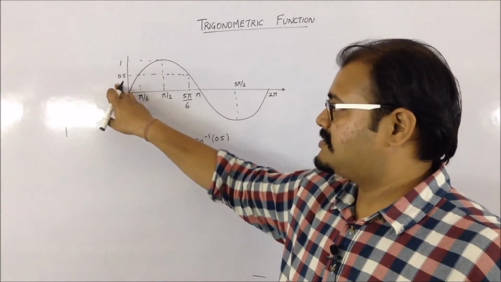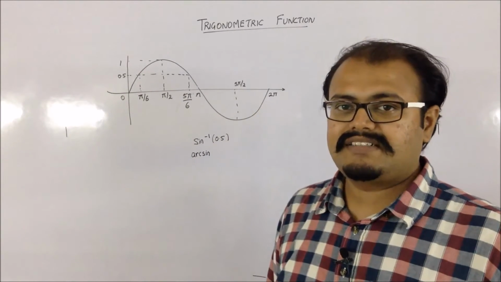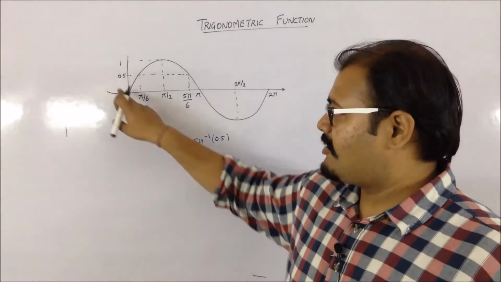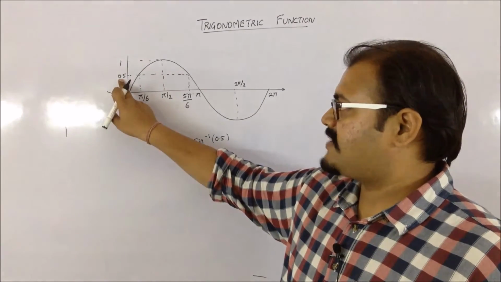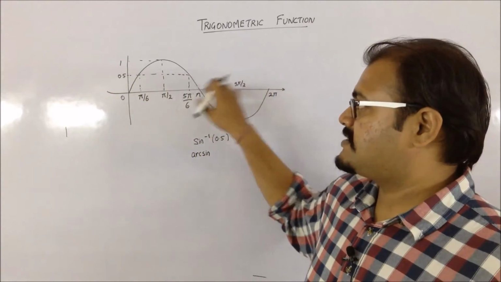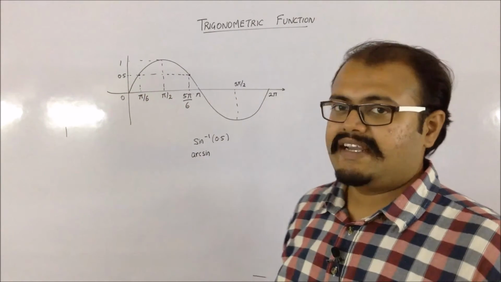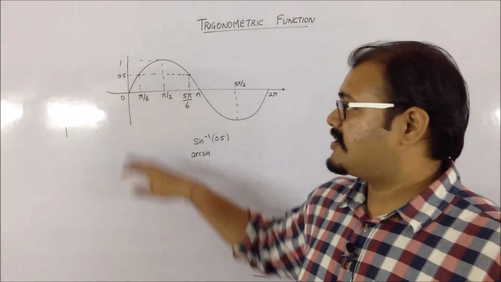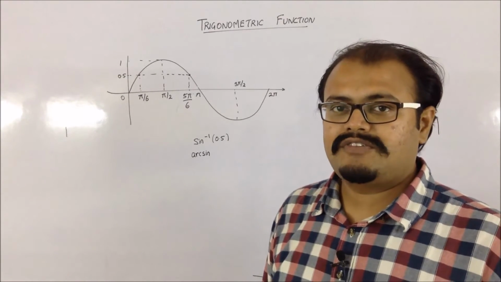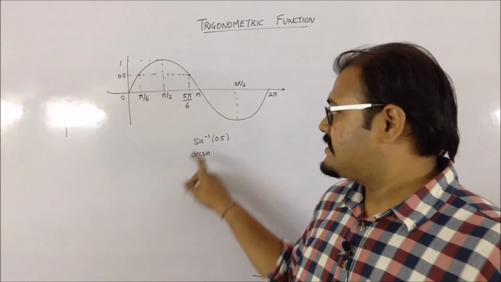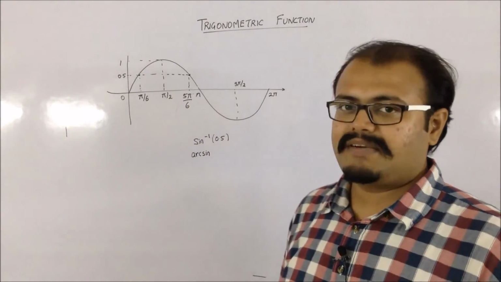So for that, I can consider this particular sine wave, which is the sine function we have represented on the graph. On that, I will be finding where 0.5 is lying. On the y-axis, I am finding the 0.5. The line which passes through 0.5, wherever it intersects the function, gives the values of the angles at which I am going to get 0.5. So you are getting pi by 6 and 5 pi by 6 as the angles at which the value of sine is 0.5. So sine inverse of 0.5 will be basically pi by 6 or 5 pi by 6.